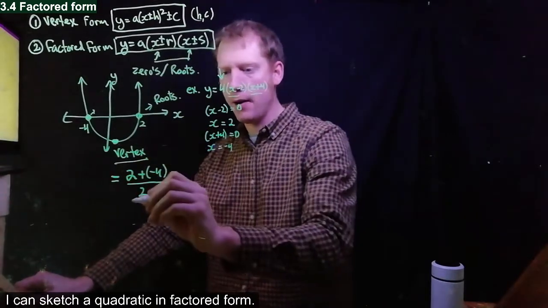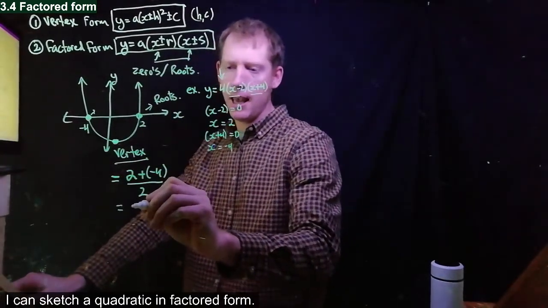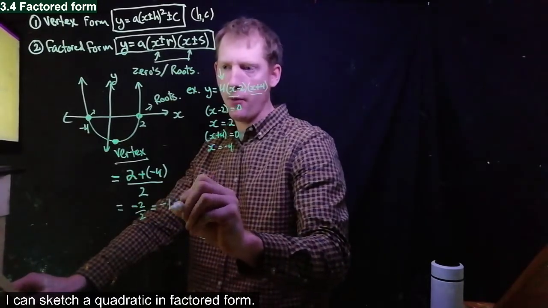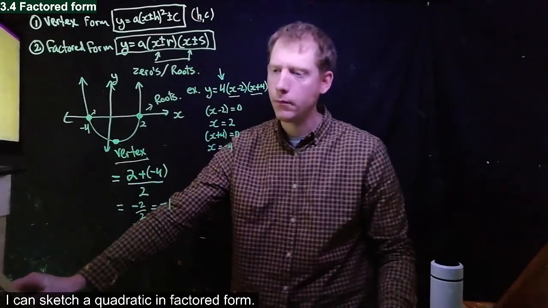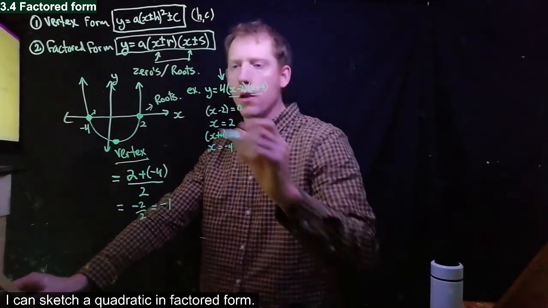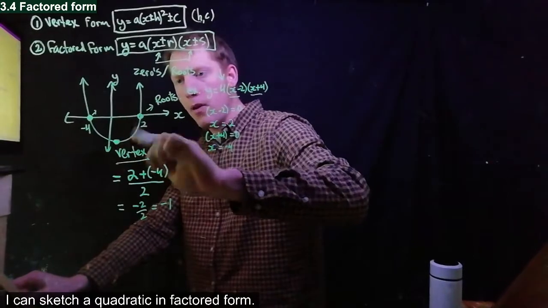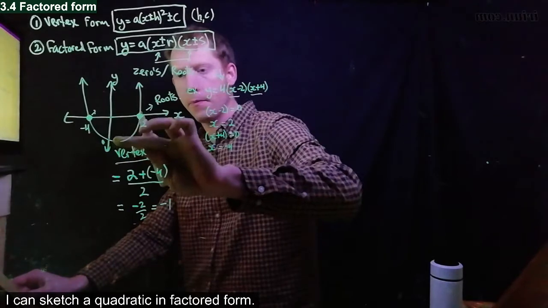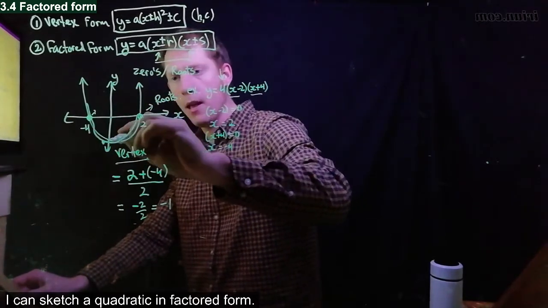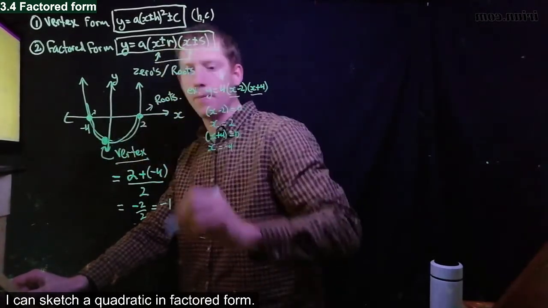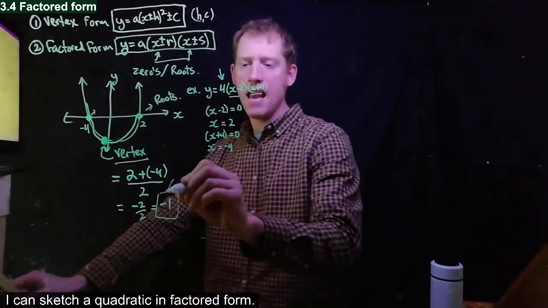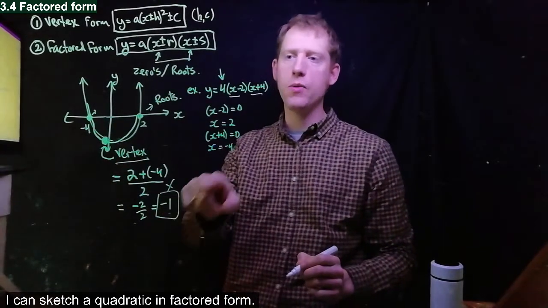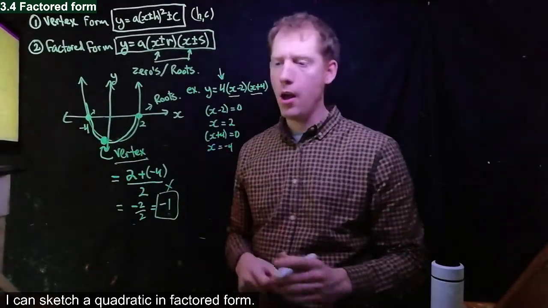We want to find that part. So right here we're going to get negative 2 divided by 2. We're going to get negative 1. Okay? So I guess I didn't draw my graph right. This vertex should be over here. Okay? So this would be your vertex. And then if I know that's the x value of my vertex, if I want to find out how far this is, you can substitute this value into your original equation to solve for that.